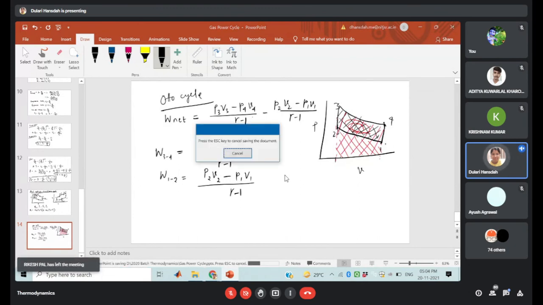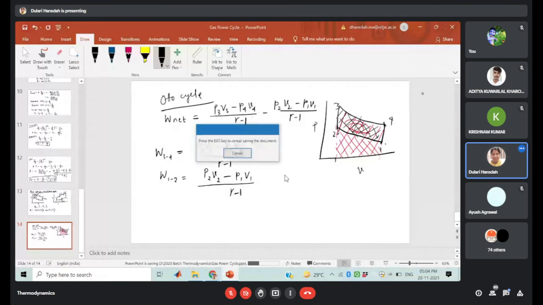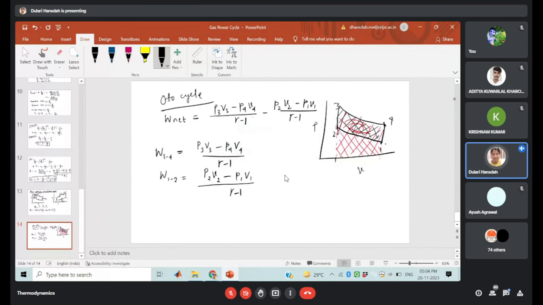Next class I will discuss the Rankine cycle. So all of you, please keep the steam table with you, and also the Mollier diagram, which I have already discussed in the properties of pure substance. I told you about it on the day we discussed it, and you will need them when we discuss the steam power cycle. Okay, thank you all.